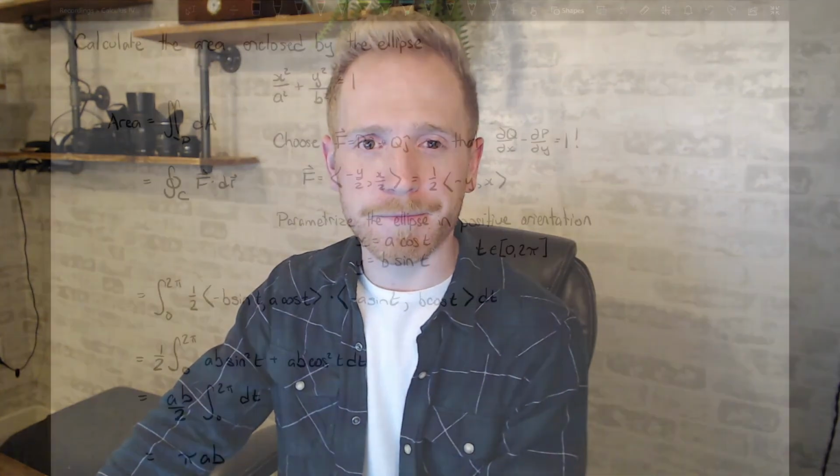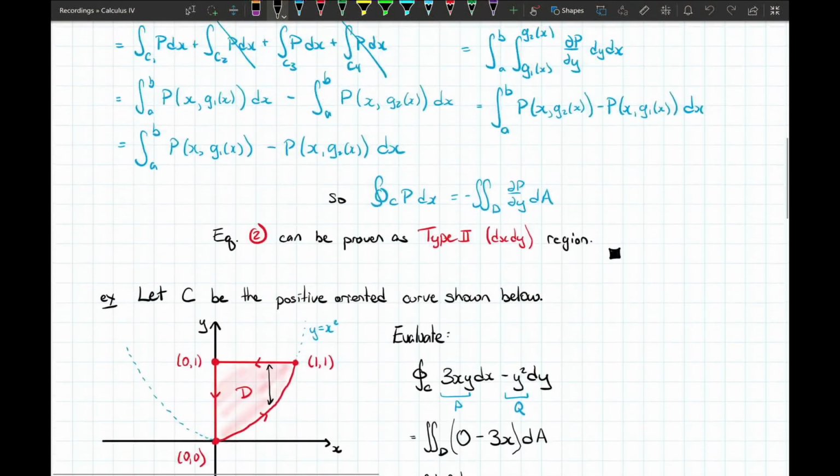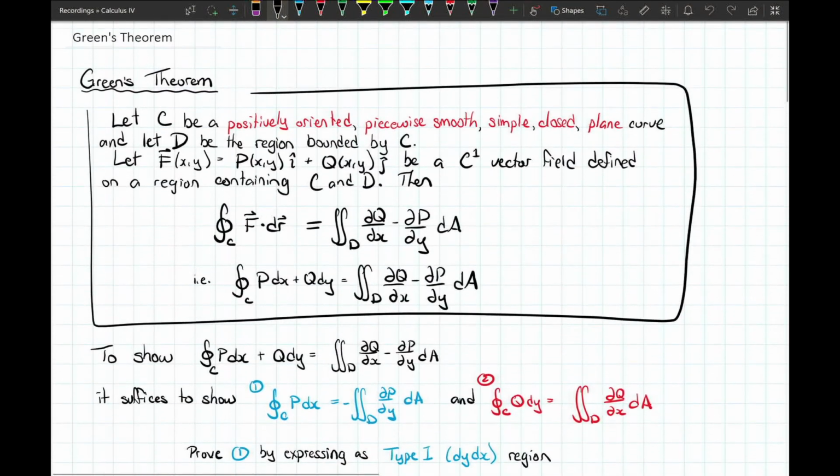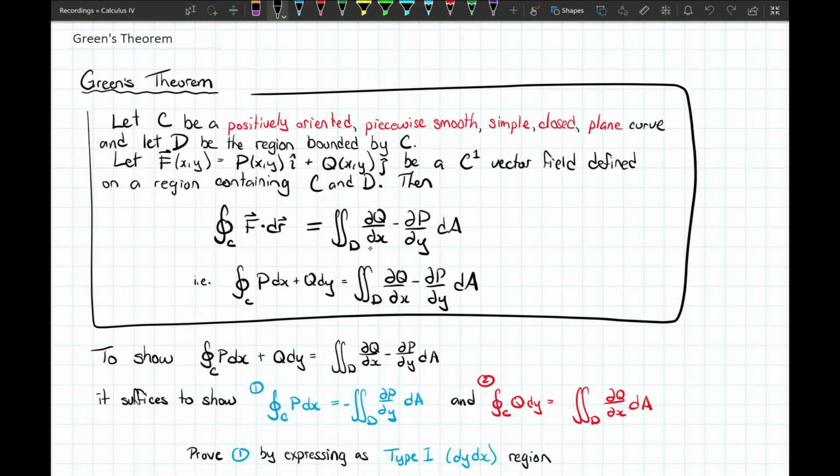If we go back to the actual formula here for Green's theorem, we'll see that this quantity, the partial derivative of Q with respect to x minus the partial derivative of P with respect to y, that quantity there is called curl. And when we take a look at that later, we might be able to interpret Green's theorem again from a little different perspective, understanding what this idea of curl is. So stay tuned.